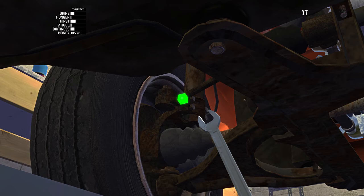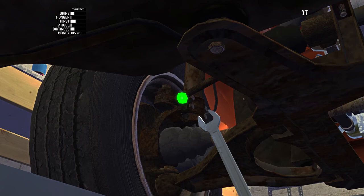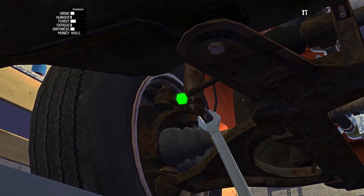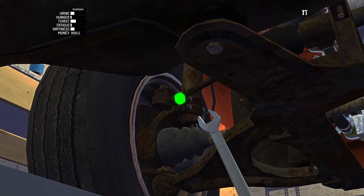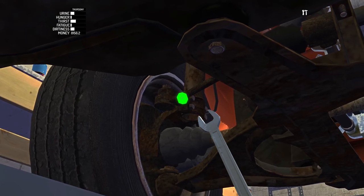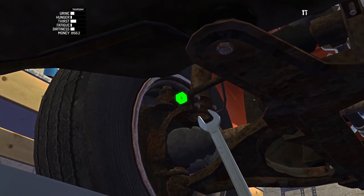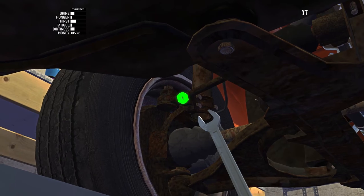The whole range of this wheel turning is 120 clicks or turns. Basically, you need to unscrew this bolt, or turn it in the opposite direction, for exactly 60 clicks. So I will be counting here, people. 1, 2, 3, 58, 59, 60. Left wheel done.